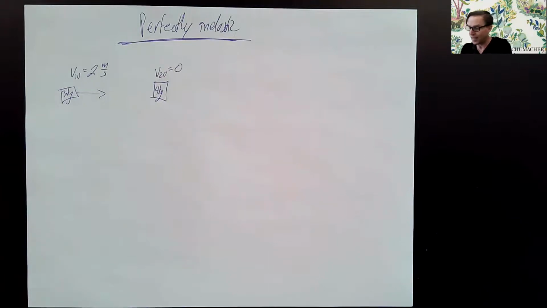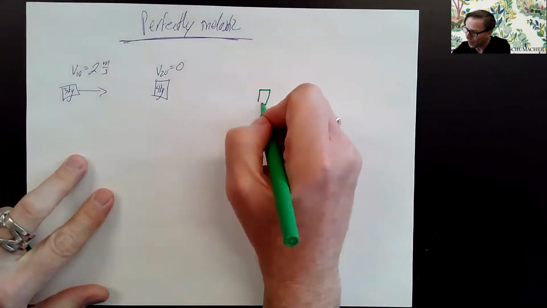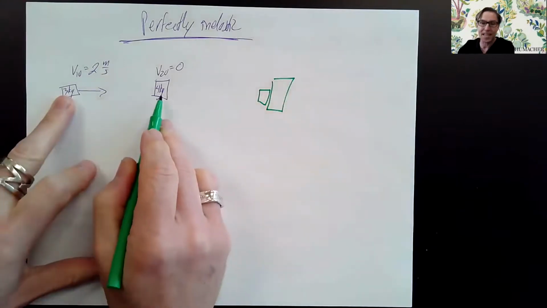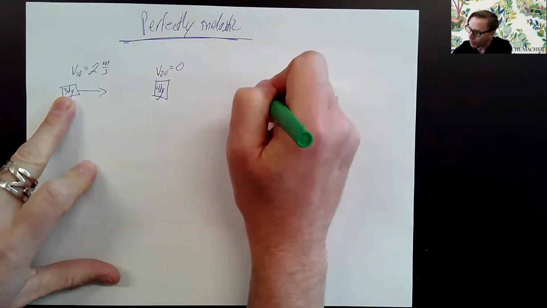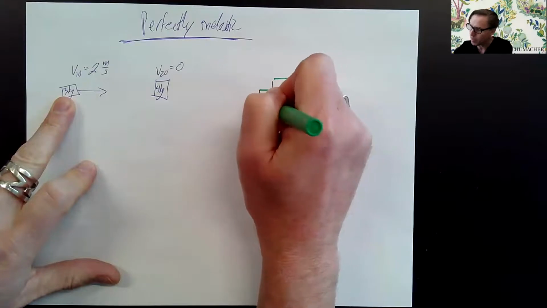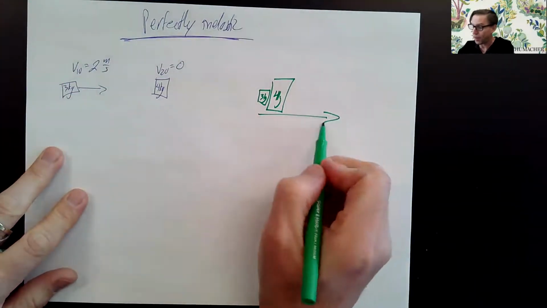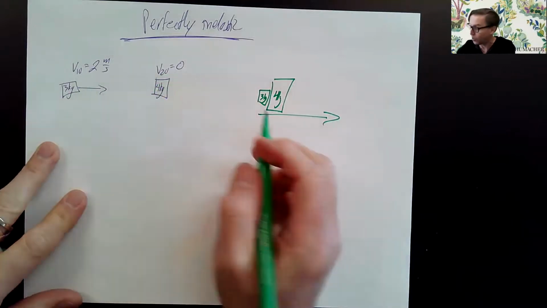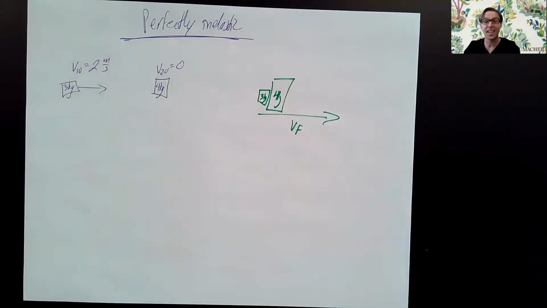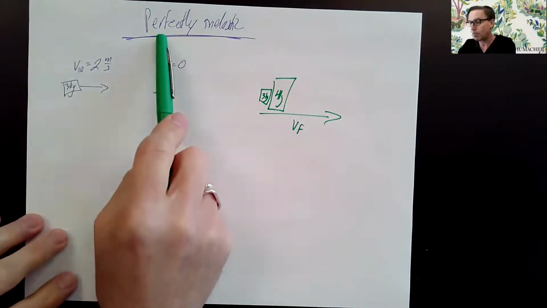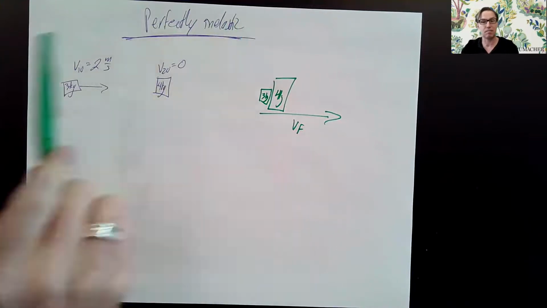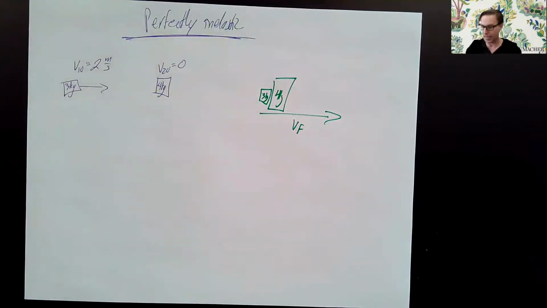Final condition is they stick together. So they act as one big 7 kilogram block. I've still got my 3 kilograms here. I've still got my 4 kilograms here, but they stick together. So how many final velocities are there? Is there a V1 final and a V2 final? No, there's just V final because they stuck together. It looks like this. He's at rest. This one comes in, bang, they stick together and they move as one. That is what perfectly inelastic means. It means the things stick together.